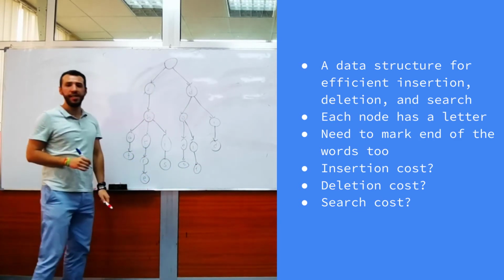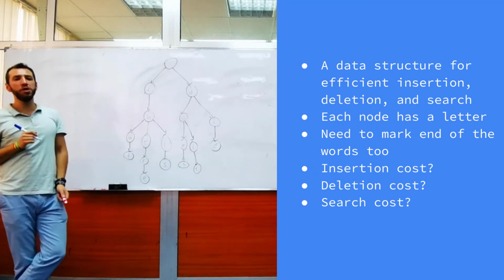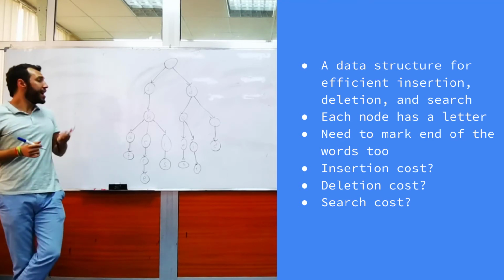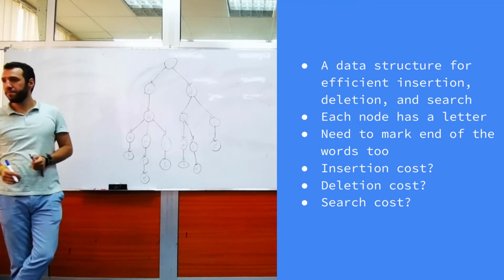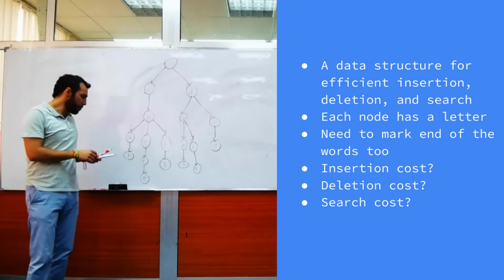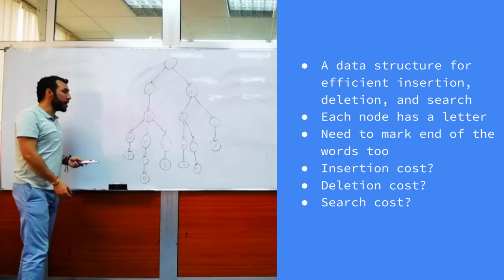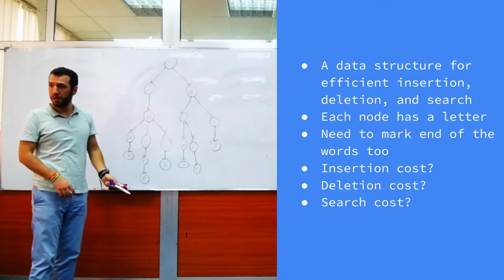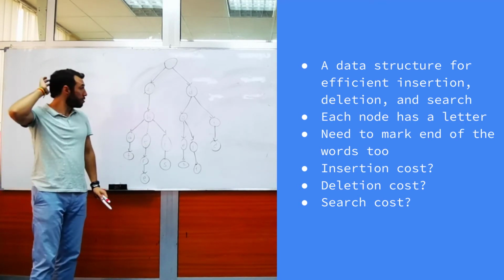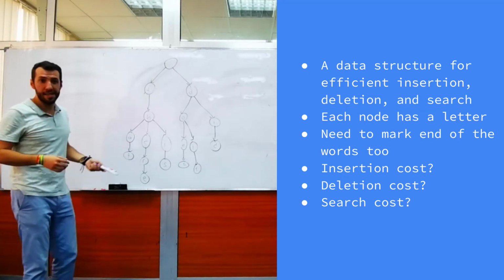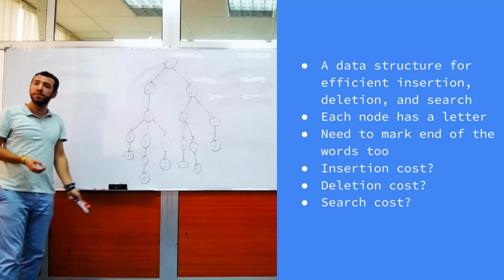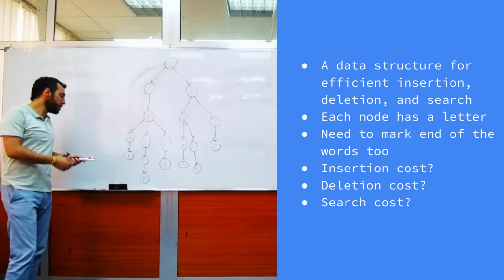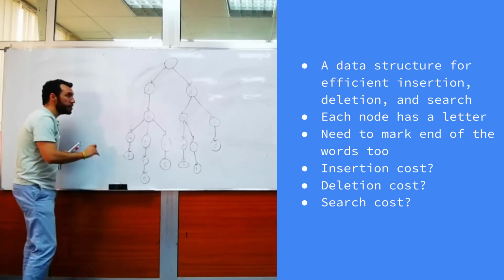And we are going to put the T. But there is one thing that we should be careful with, which is we need to annotate end of words somehow. Because in the long run it is possible that one word, as in the case of "do" for example, or "the", is a word, it might have some new children, but still it might be an end of the word as well. So we need to indicate these somehow.